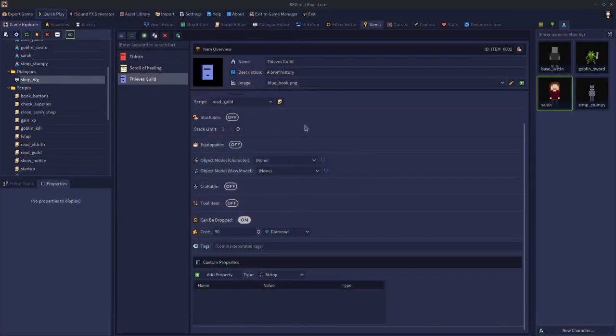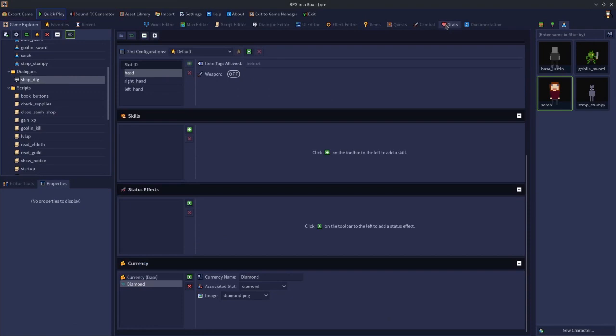So to fix this bug, what you need to do is go to the stats editor, scroll down to the currency section, click on your base currency, and you just need to fill in a currency name. So we may as well just fill in currency. It really doesn't matter what you type, even if you type the exact same thing as what it actually is. It's just because there's nothing in there by default, it creates that problem. Okay, let's call it money actually, because that's what we've got on our inventory. So we may as well call it money.